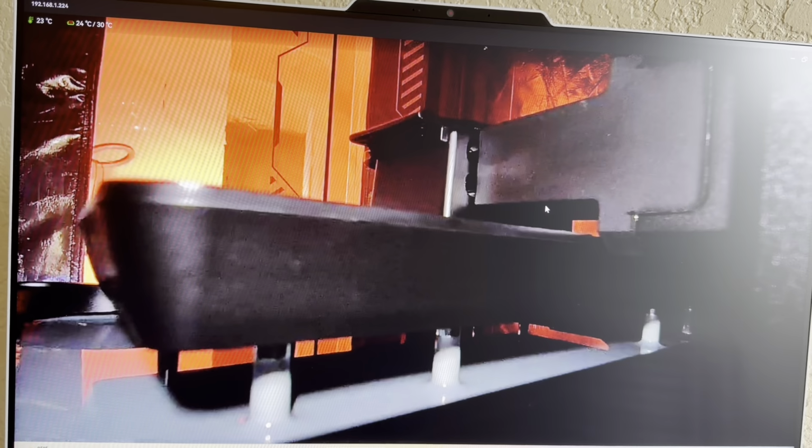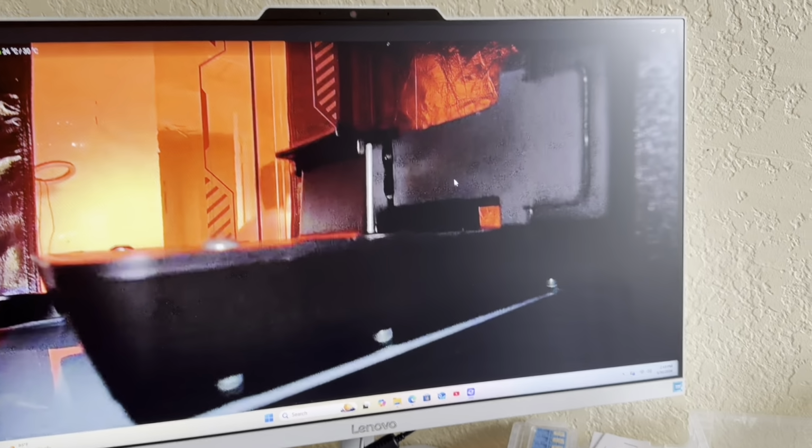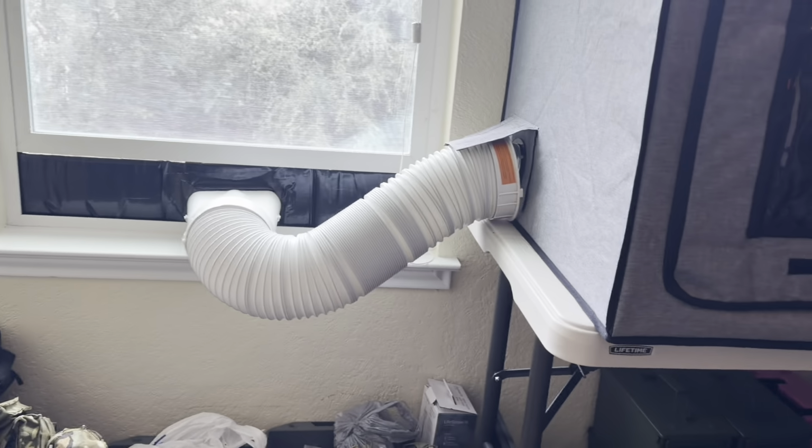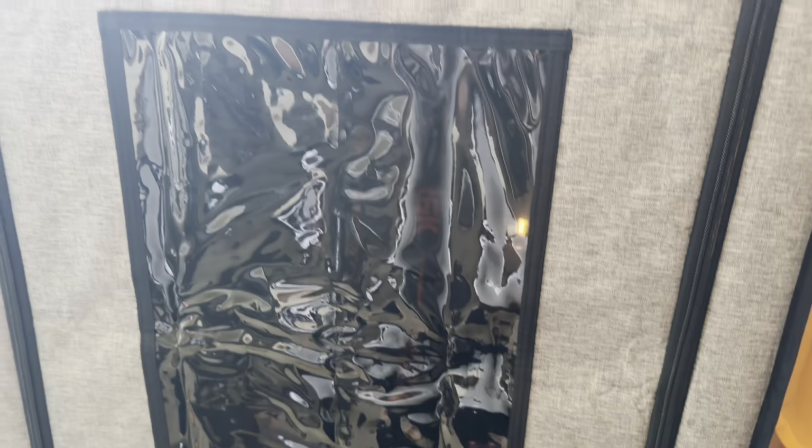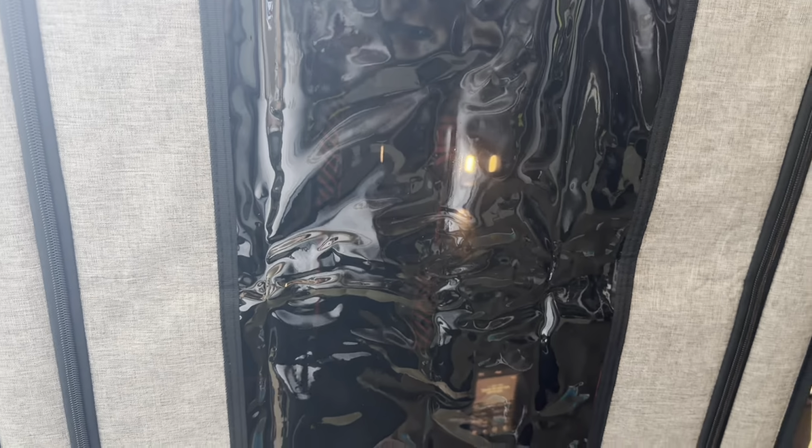This is just like the beginning stages. So I got everything, got the fan going. It's in there. Can't really see anything, but there's actually a light in there. It's in there working. Heating the resin tank, please wait.